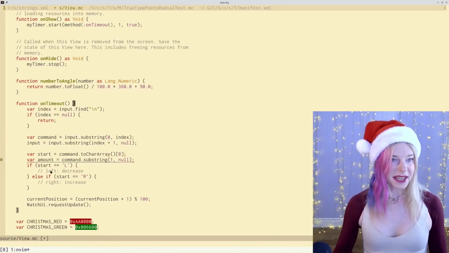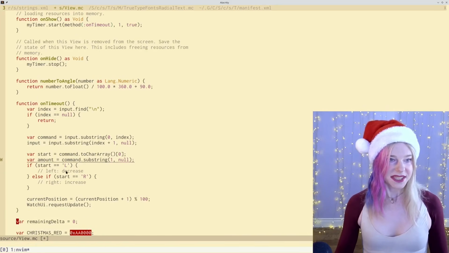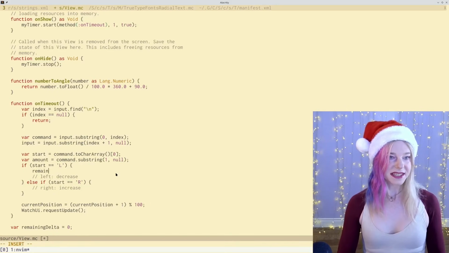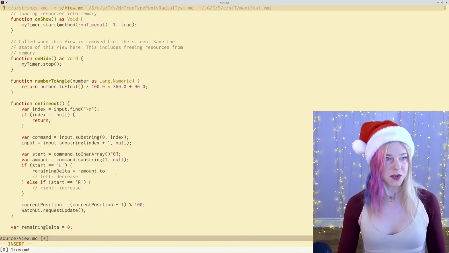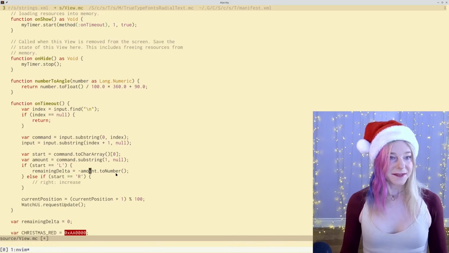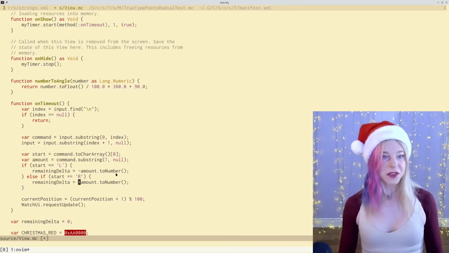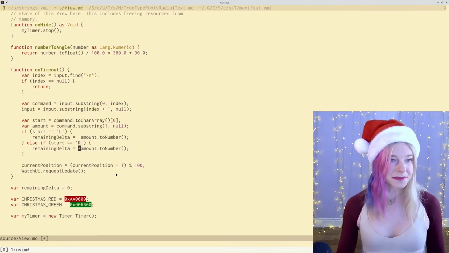It's just going to be remaining delta. And if we are returning left, then our remaining delta is a decrease of amount dot to number. And if it is right, then it is an increase of that number.